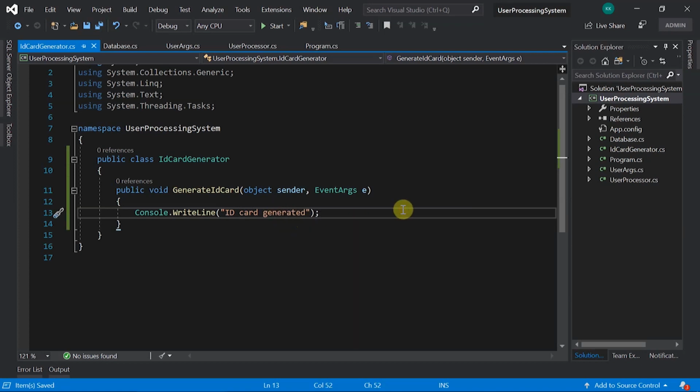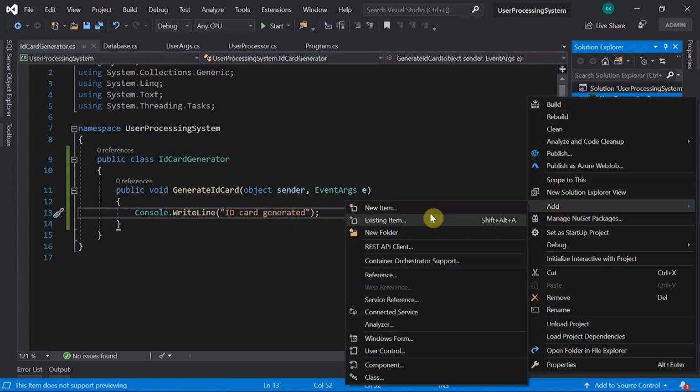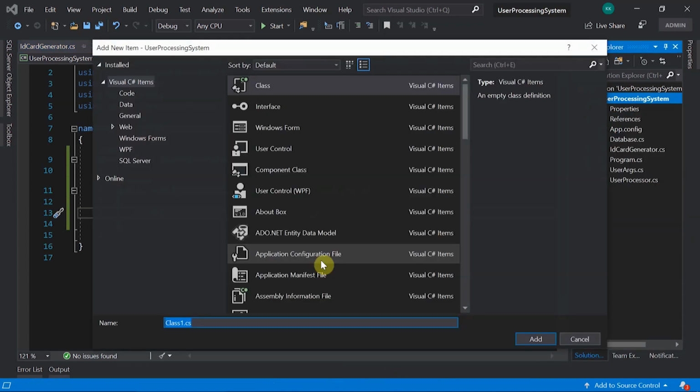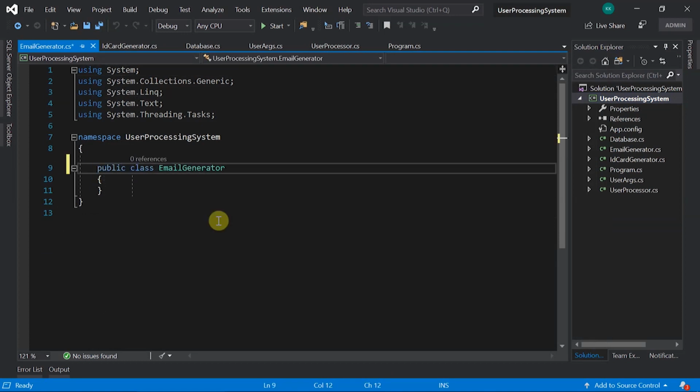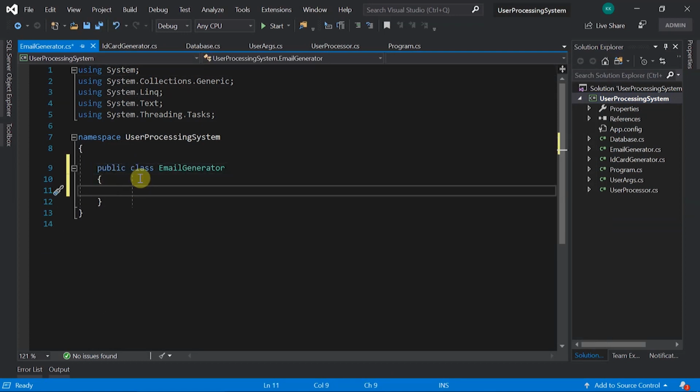Yeah, so this is also ready, and maybe one more class I'll show. Maybe we can use something like an email generator. In this also we will have a similar method, where we say public void SendEmailToUser.